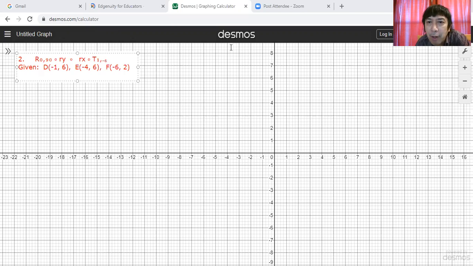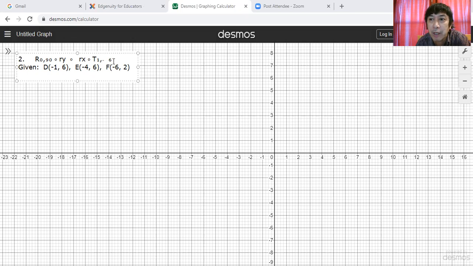Can make that darker. Okay, so this is actually translation first. Again, we proceed from right to left. You can see here translation, then reflection about the x-axis, reflection about the y-axis, and then the fourth, we have the rotation about the origin 90 degrees positive. Again, this will proceed from right to left: translation, 1 comma negative 6.